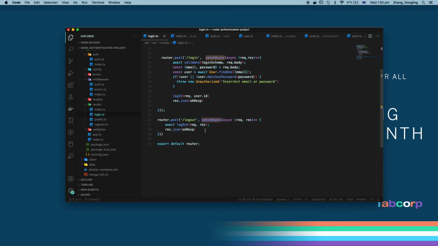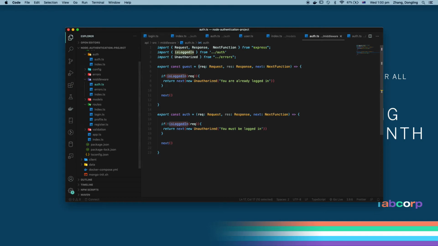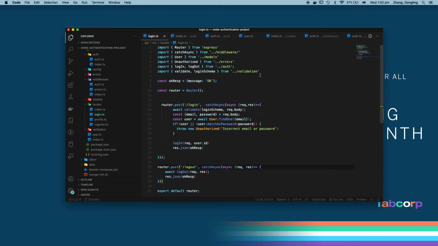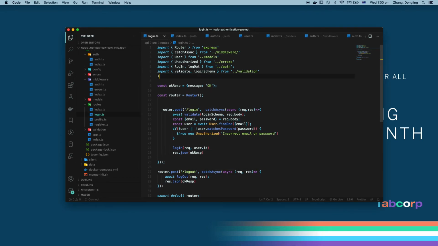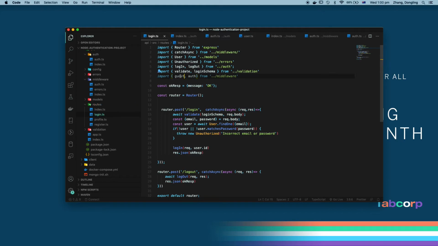And logout, you actually put in here. Then this authentication, like the guest, also makes more sense in here. You're the guest, or you already passed the authentication.